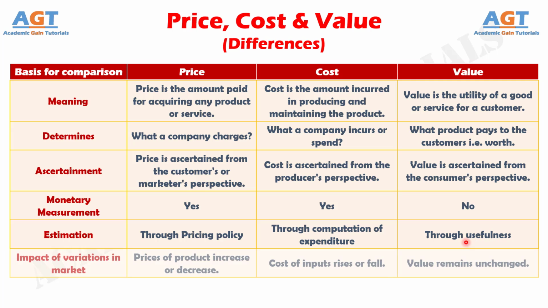And difference number 6. Market fluctuations caused by demand and supply forces or competitive forces or the prices of related items often affect the price of the product. Similarly, there are a number of factors which lead to the rise and fall in the elements of cost, that is, material, labor and overheads, which may include a change in economic condition, government interference, technological changes, and so on. However, the value of a product or service for a consumer is not affected by market fluctuations.